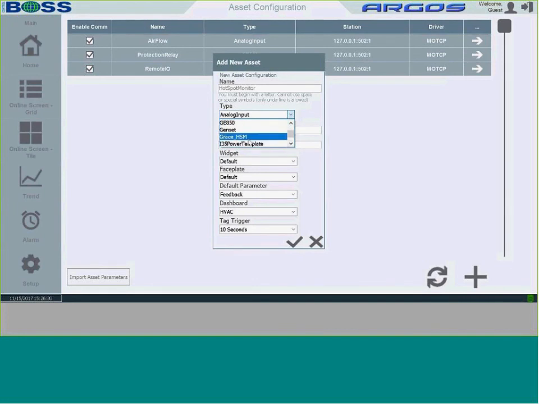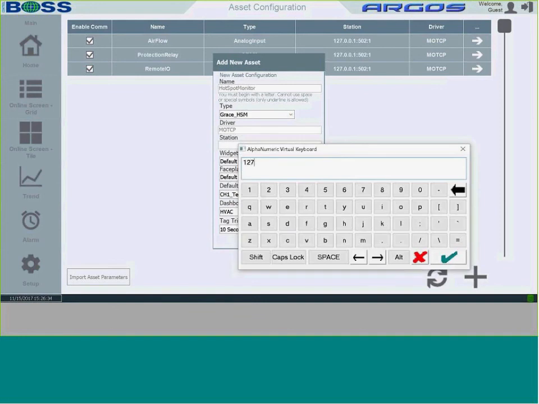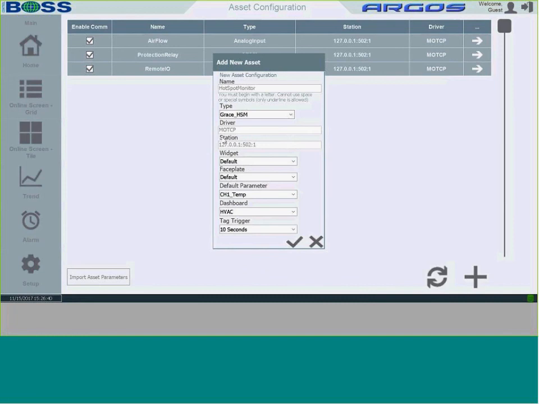For this, it's a Grace Engineered hotspot monitor. This device allows you to monitor real-time temperature in switchgear and MCCs. We've mapped all the Modbus registers, which I'll show you in a second, and we're going to send it to our switchgear dashboard.